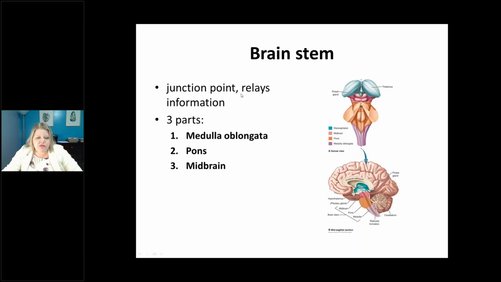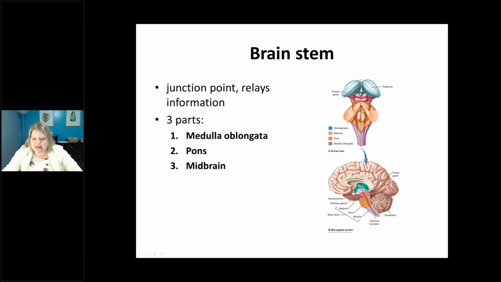So the brainstem has 3 parts itself. It's important for relaying information. It's a junction point. It has 3 parts, listing them from the most inferiorly to superiorly. The medulla oblongata is an extension off the spinal cord. It is the section here highlighted in purple. On top of it is the pons, which is the orange portion. And then the midbrain is this pink area. The brain isn't actually these colors, but for the sake of learning, they are color-coded.